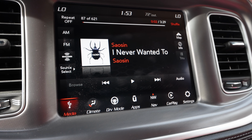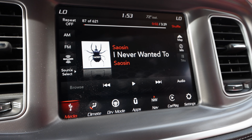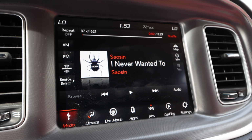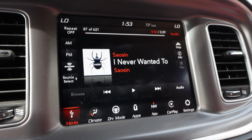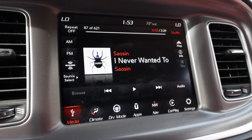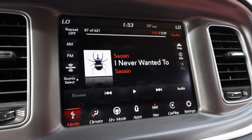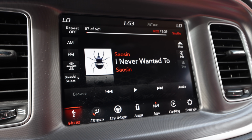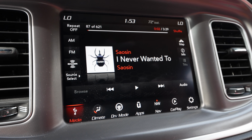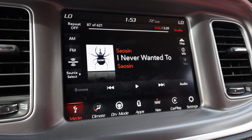Now I'm still struggling to find out where all these 19 speakers are. This system is incredible. It's made by Harman Kardon, and it definitely has that live feel to it. It's probably one of the best, if not the best, that I've heard in a long time. I'm still trying to figure out where they put all these speakers in there, and it makes it great when you're on the road and you want to entertain anyone that is in the car with some great songs. Now when you're on the track and you want to get that song playing that gets you going, this is definitely the system you want it to be playing out of.